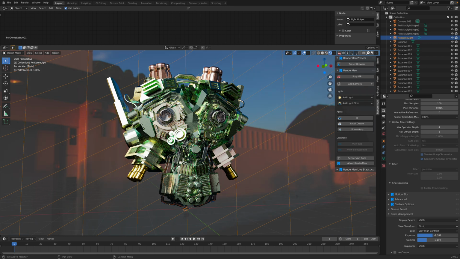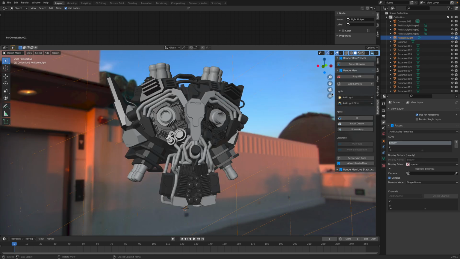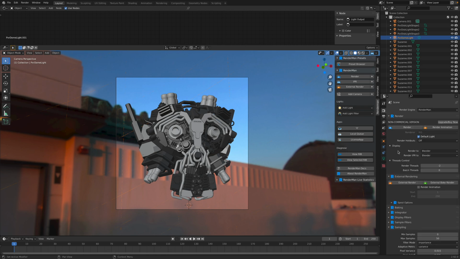If I render this out as EXR, I actually have control, because EXR is kind of like high dynamic range, and you can further control the noise here. Something that we need to fix. I can try the denoising. Remember how we set it up and it was kind of complicated? Okay, but anyway, this is view layer. I can send the render now using this camera. Denoise already set up. Send this to external render, and the render is gonna kick in the background.